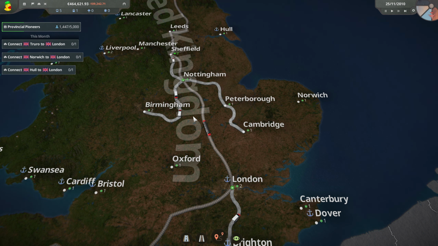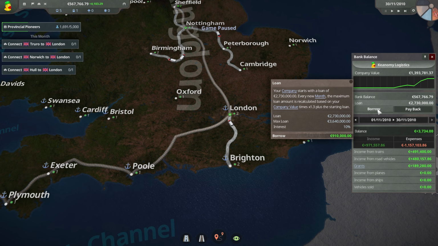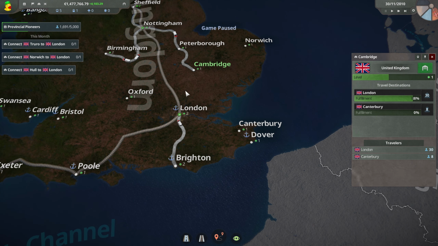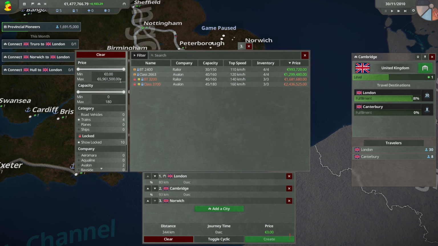Super catchy. We're making money, but not super fast. Where's our expenses going? Ah, it's the infrastructure building, right? We built this for like way over $500,000. If we could get some hubs down, we would have been fine. Maybe we can borrow and get some hubs. We can borrow some money, so let's do that. Let's get the Cambridge one a hub. Or do we get London and we do Cambridge, Norwich, London? That could be an interesting idea. What if we do that? Cycle that stuff. We don't have to pay extra for that. We can get a car onto here.